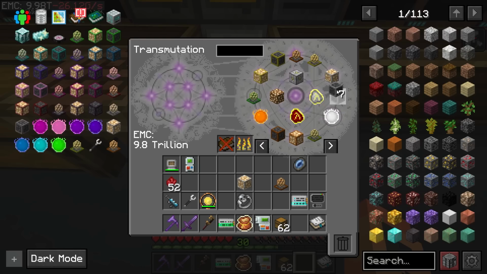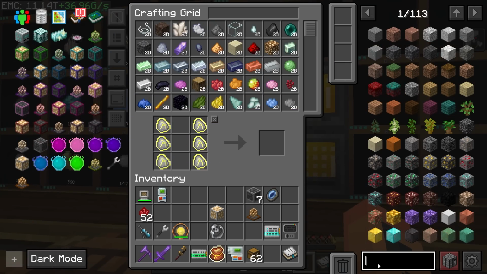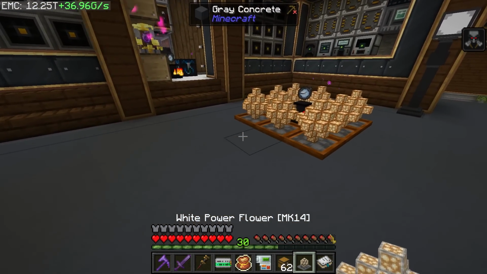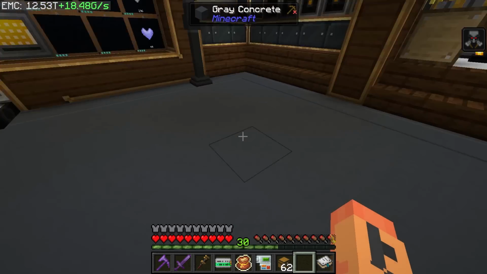And if we have enough EMC, we're already at 10 trillion. Are you serious? There you go. And there we go. We already got the flower here. So this is the MK14, right? MK14. Cool. And done. Just like that. So yeah, it's insanely easy to do. It's crazy, straight up crazy.